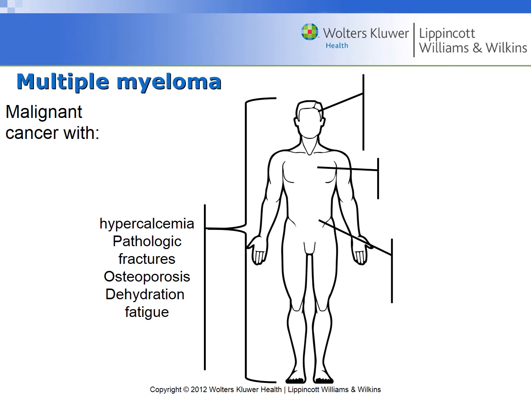When we're talking hypercalcemia here, we're talking hypercalcemia in the serum, which means that the calcium level in the bloodstream is very high. What this is meaning is that the calcium has been taken out of the bones and is in circulation in the bloodstream, which then weakens the bones and can lead to the osteoporosis, the pathologic or disease-related fractures. Okay, those three go right hand in hand with each other.